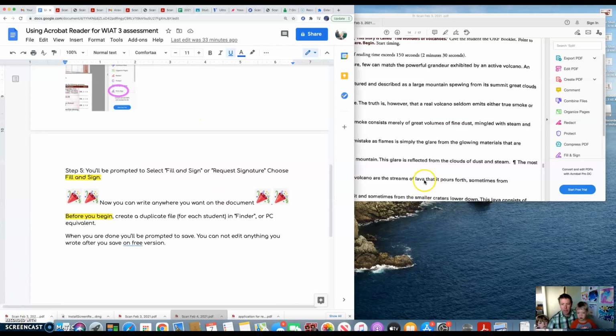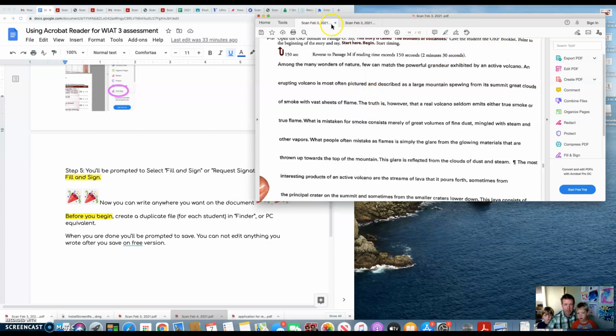I just want to go over the saving again real quick. I don't think that was very well done. So when I go to close the file, it should be prompting me to save. Now if I save it, as I said on the free version, you will have no ability to go back and access it again and change any answers that you've already recorded.